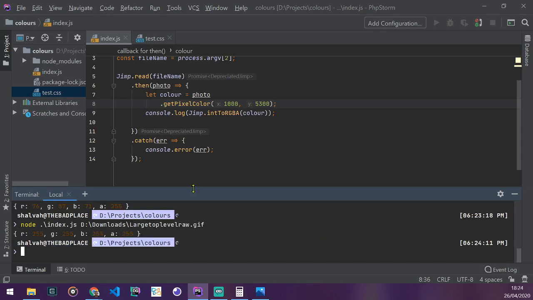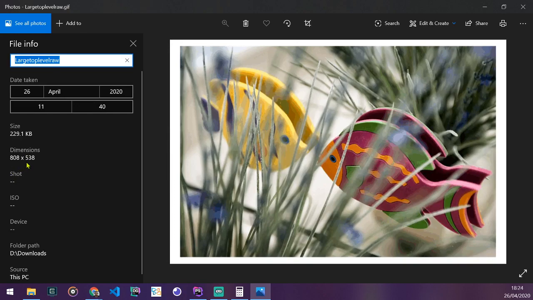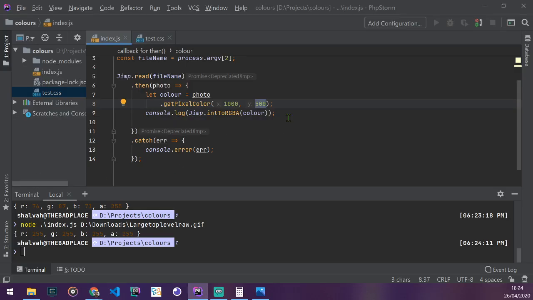Okay, it returns white apparently for any pixel that's beyond the image boundary, I guess. 255, all truths, 255 is all truths. No. Okay, I don't know if that would be a problem though, but let's see. So we assume it has 808 by 508 pixels. So we're going to do that iteration and work with that.